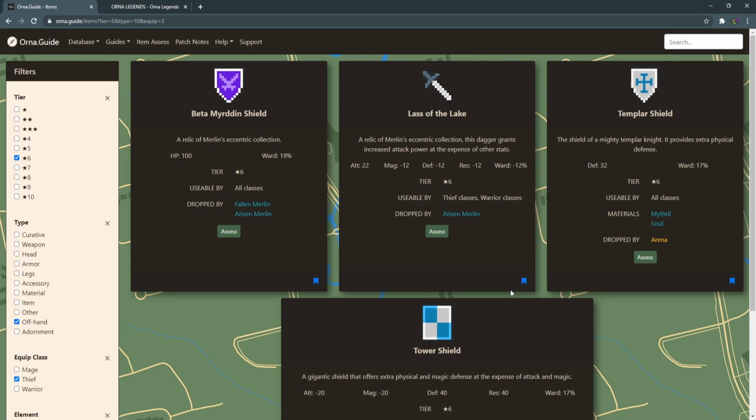And for our offhand, I don't feel we get any upgrades from tier 6 at all. Best to stick with the Whisper or the Mirror, depending on what situation you need it for. The offhands at this tier only give you a bit of extra defense and a little bit of ward, and the tower shield actually reduces your attack as well.